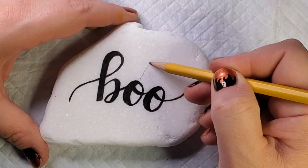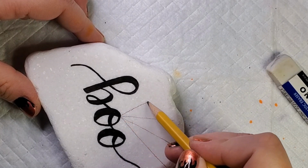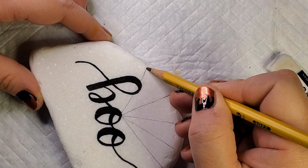Now I'm going to take a pencil and embellish the design a little bit more and add a spider web and a little spider, and then I'll come back over this with the Posca pen.